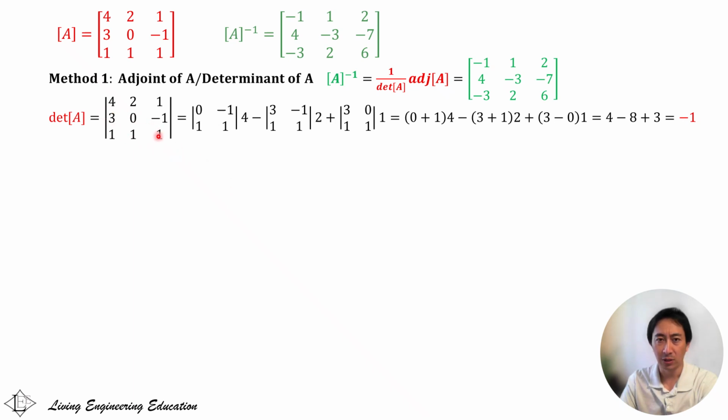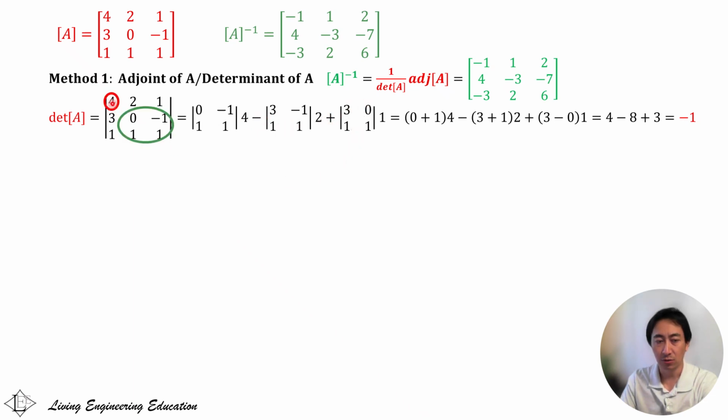There are a number of ways to do this, but I usually just look at the top row, and whatever cell you're looking at, you cross out that entire column and that entire row, and the values you're left with are your sub-determinant. Then the signs swap: plus, minus, plus, minus, and so forth. But since we're selecting the first row, it's just plus, minus, plus. So positive for this term, negative for the second term, positive for the third term.